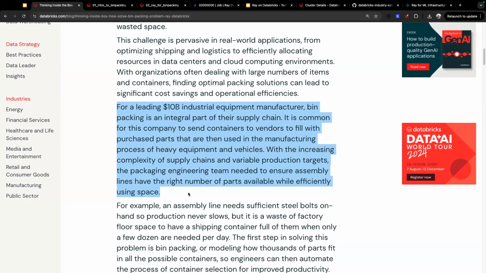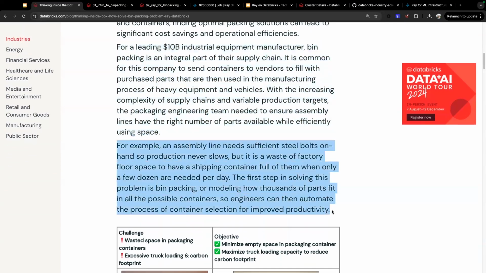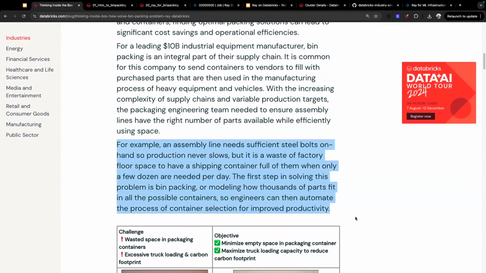And it's tricky because you can't just send every vendor a giant shipping container, because then your factory is filled with all these shipping containers, whether or not you use that part one time a day or 1,000 times a day. But you don't want to send too small of a box because that means you have to replace that container on the factory floor multiple times a shift, which is just inefficient. So there's a sweet spot per part, depending on how many times it's going to be used in a manufacturing shift, to make sure that you send the right size container to the vendor that's producing that part.